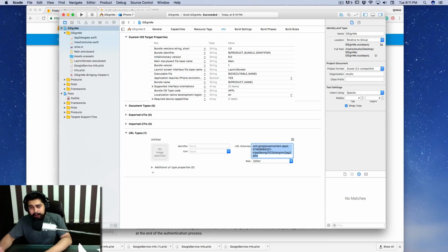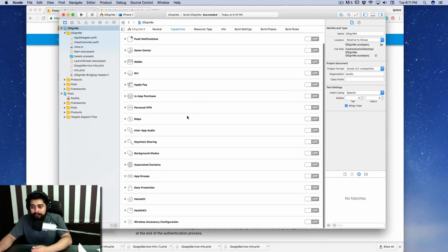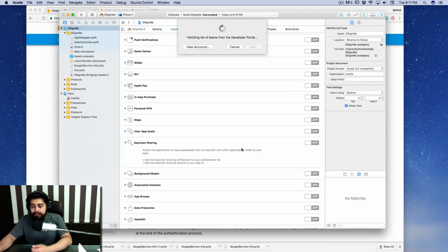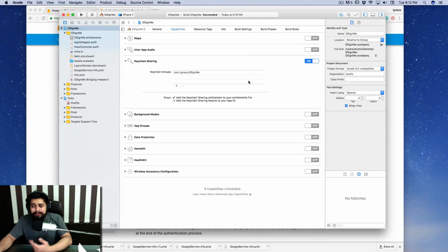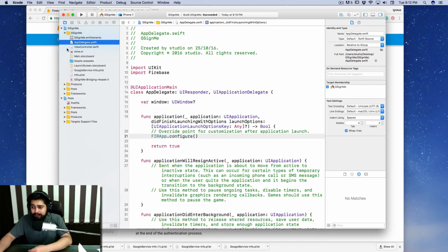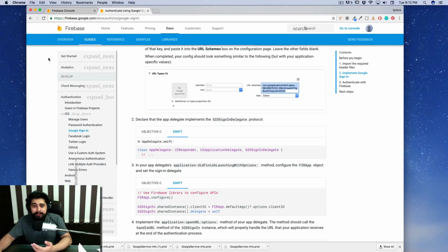While we are already here, I want to give you one experience guide: whenever you use Google sign-in or Facebook sign-in, it is good advice that you go into the capabilities and allow the keychain sharing. Otherwise, your simulator will not have access to that, and it's not going to work ultimately. So make sure that your keychain sharing is enabled. That's personal, you know. But always make sure that it is there. Otherwise, you will be figuring out why this app is not working, everything is going right, and you know, a lot of trouble.